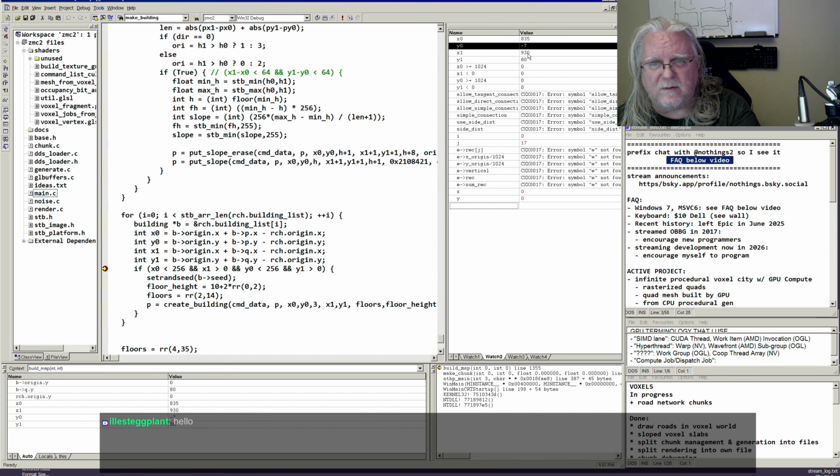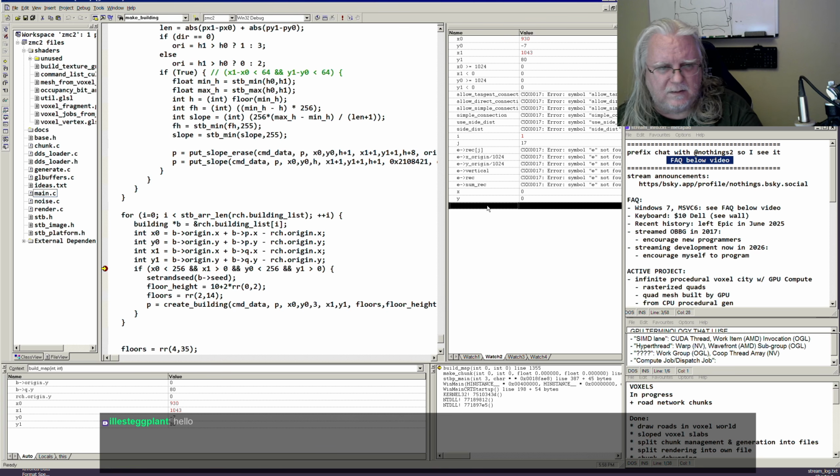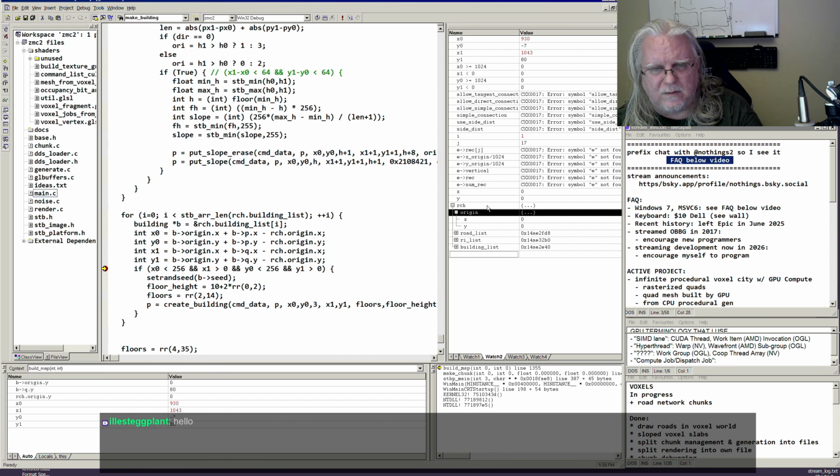Okay, so we're in a chunk. The road chunk, it's way off over here. That makes sense. That's a little farther than I think it should be able to be. Oh, we're subtracting the road chunk origin, not our chunk origin.